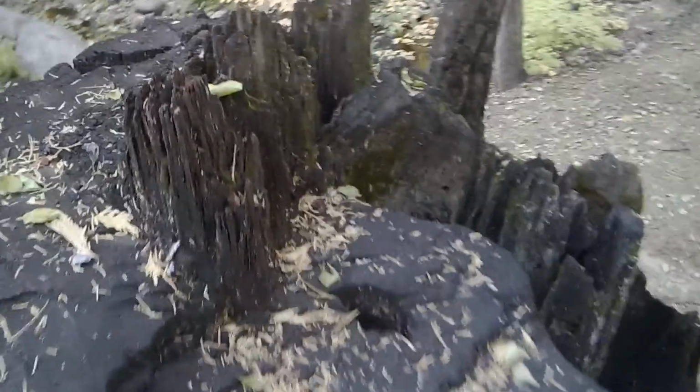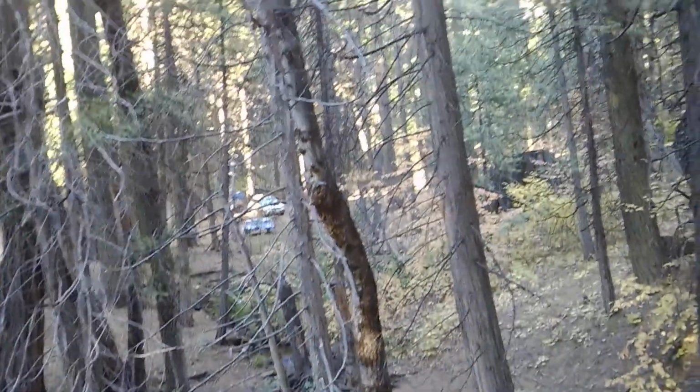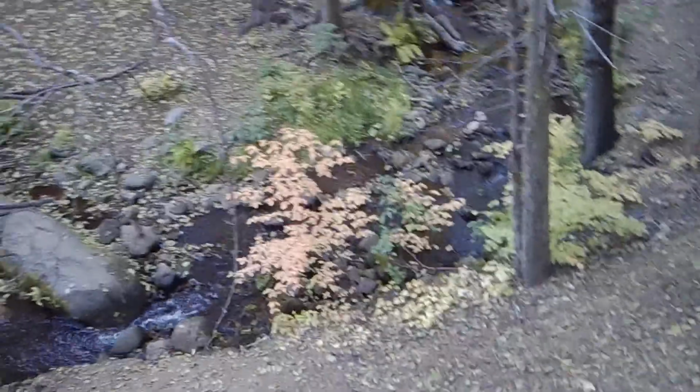Whoa, okay, so that's one way to do it. Alright, we're still running. Someday soon I'll get a GoPro, but in the meantime, I'm pushing the limits with this camera. I have to be careful looking over the edge here, but you can see the campsite there. And the colors are just astounding.